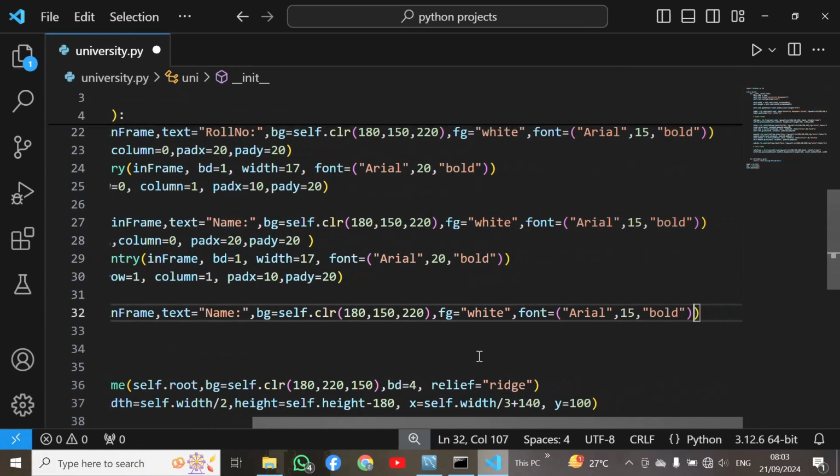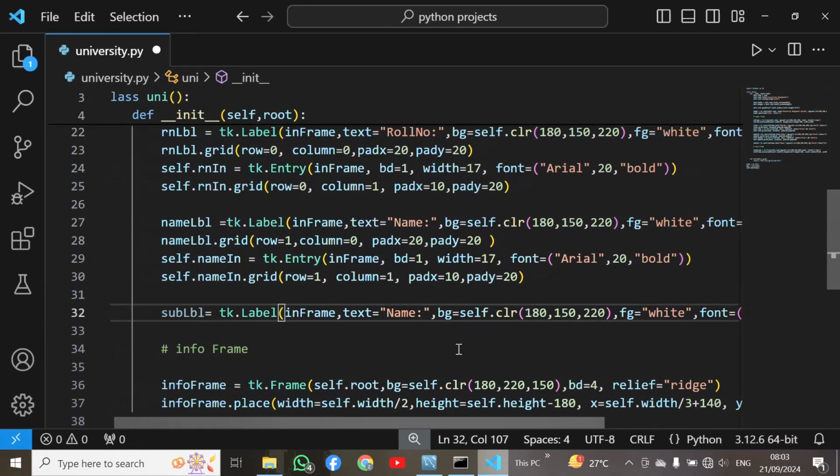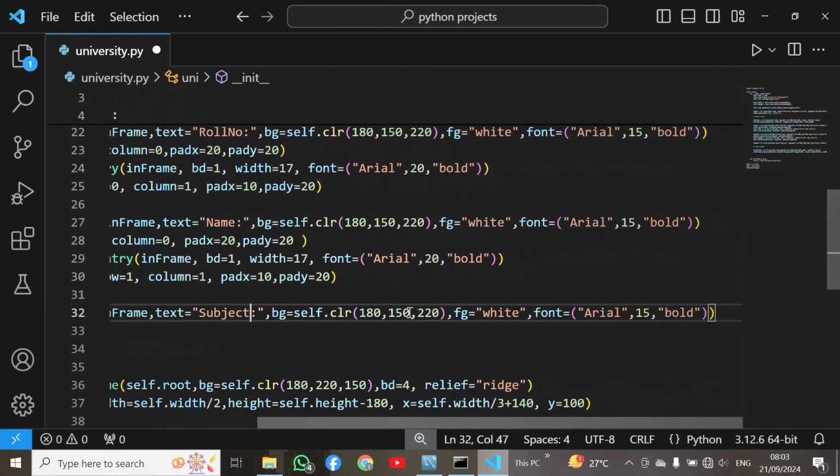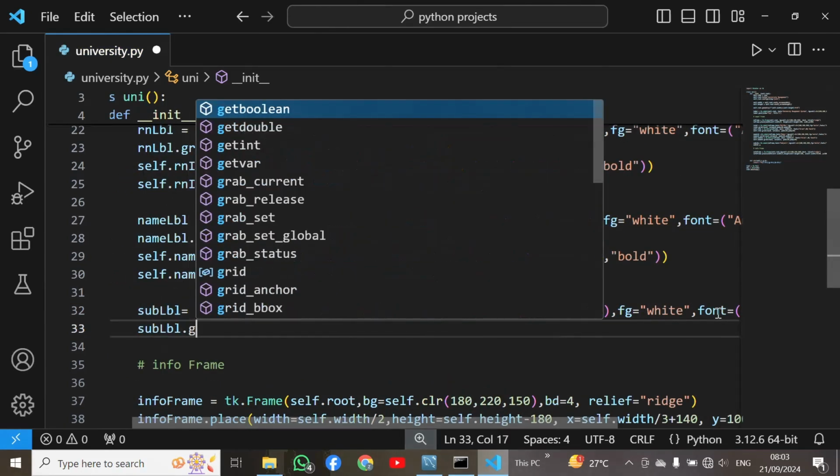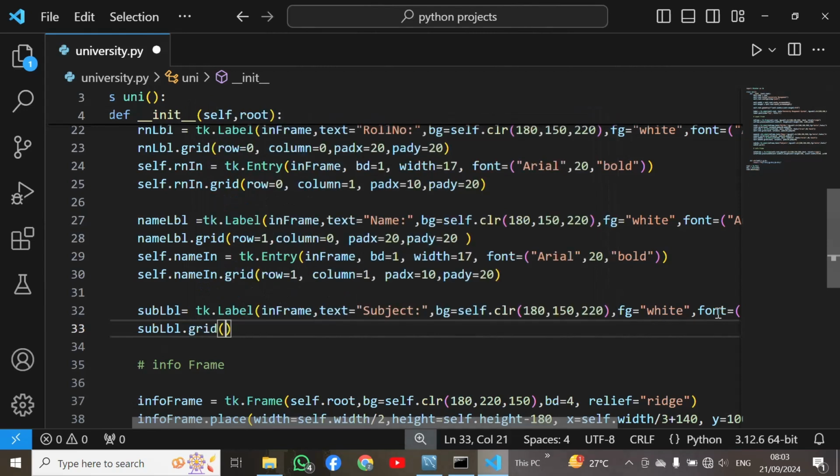And then here I have to change only text value from here. So I will use subject, and I will go to next line, and here I have to use sublabel dot grid. And here I will copy all this from here, and then I will paste them here.